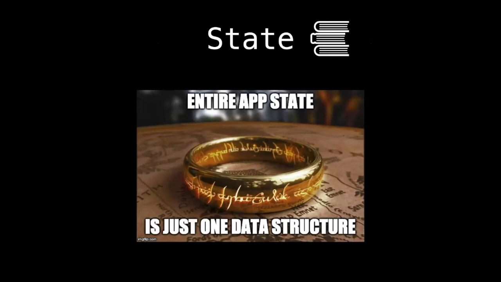So what's the main benefit? State: we discussed that the state is spread. For Redux, there's only one to rule them all, right? You have only one state, one data structure. Let's talk details technically. Let's create a structure that will describe your whole application. So in the previous example, where I talked about an application that has a button and a background color, background color is a state, right? So let's create a data structure with a background color and a button title, because there was a button. And that's it, and you keep this. There's nothing more. The state is just something that describes your UI and what happens, right?